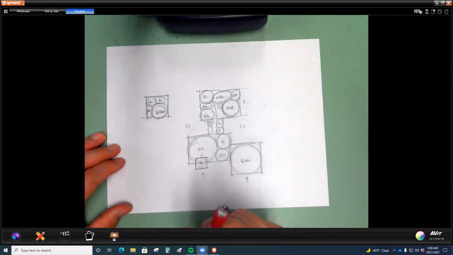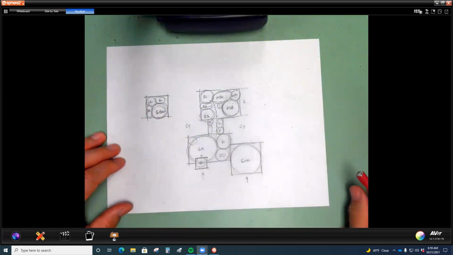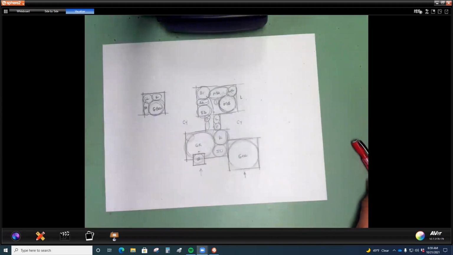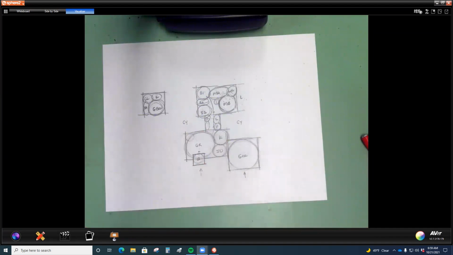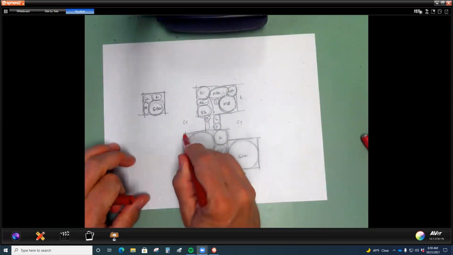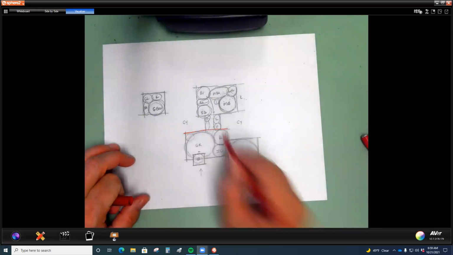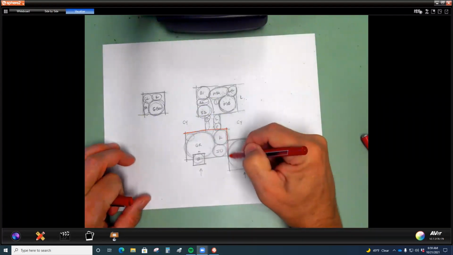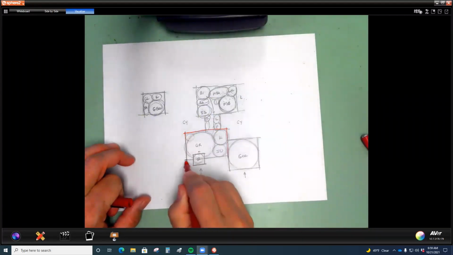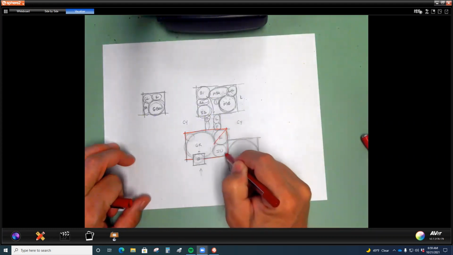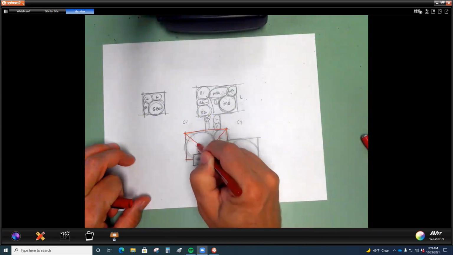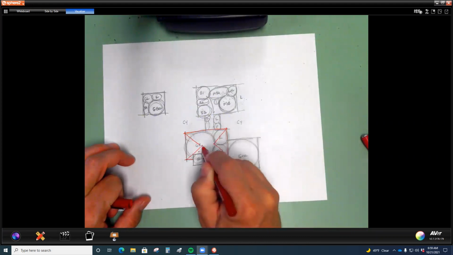All right. Now, what I'm also asking you to do is to design the roof. So your job on yours, you're obviously not copying mine, you're going to do your own, is to create the roofs. For example, let's say that I decide I want this to be a hip roof. So I'm going to do this in red so you can see it here. It looks pretty good. So I'm designing my roof. Maybe I'm doing a hip roof: 45 degrees, 45 degrees, 45 degrees, 45 degrees, and connect them.